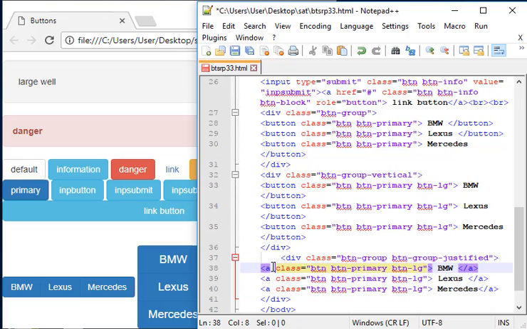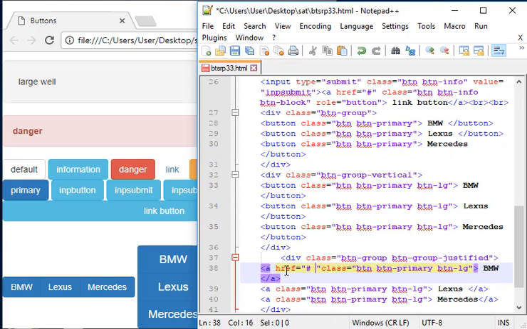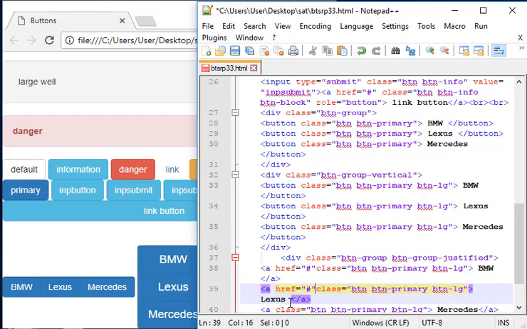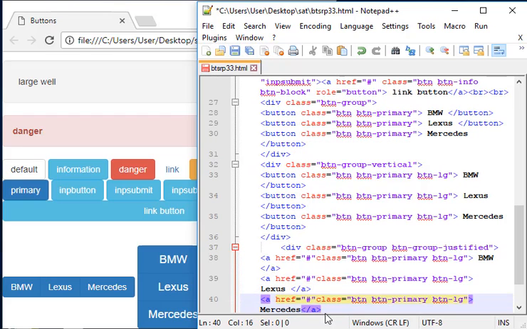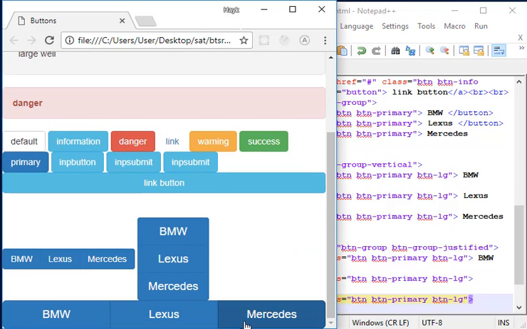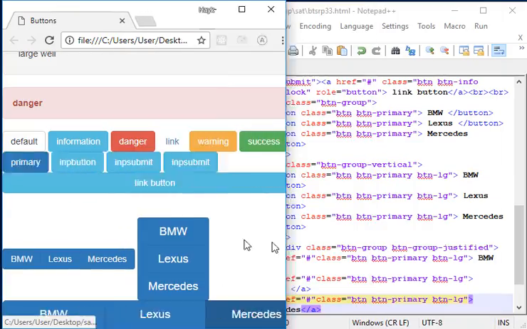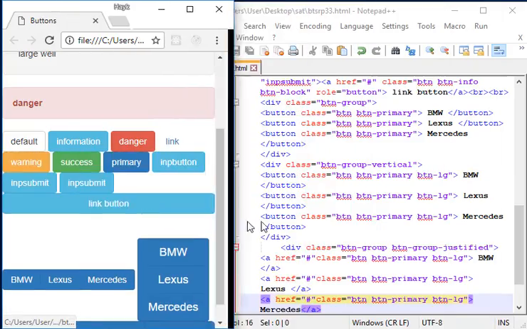Let's add in just blank pages like this, copy, paste, and let's do it one more time for this one. And so when I save and refresh, you can see that I now get one of these buttons full length, and it's responsive as well.